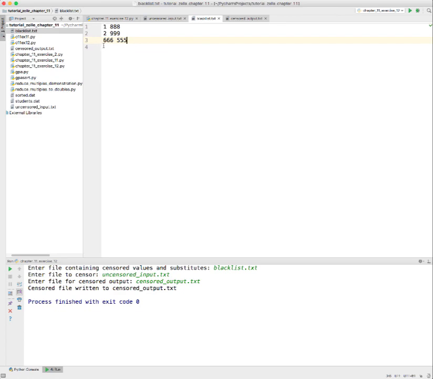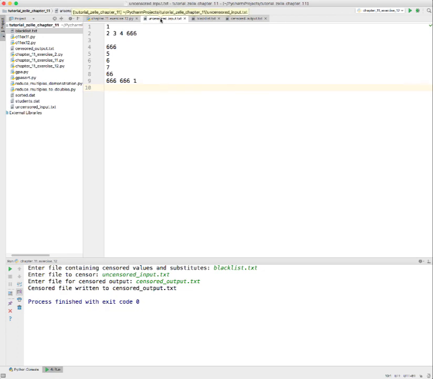The last thing we want to do is turn our 666s into 555s. And if we go back here, we've got 1 on line 2, 1 on line 4, 2 on line 9. That works. Okay. Well, very good.